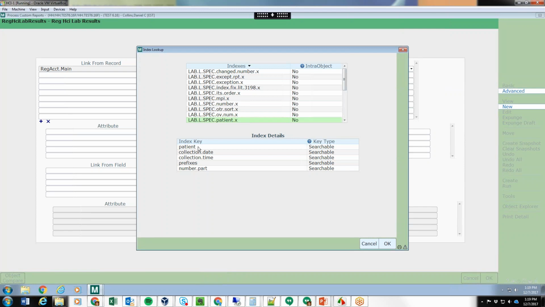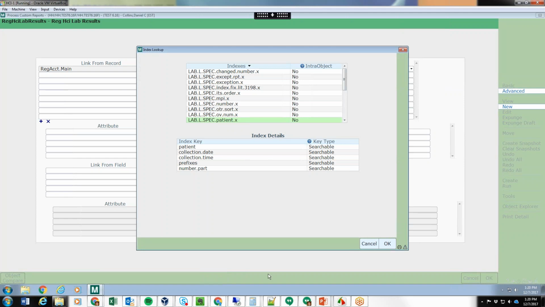And we know that the patient key here is the same value as the reg account OID. It's funny, it doesn't show it here, but in the object viewer, the object explorer that I was showing earlier, the index also listed the specimen URN.